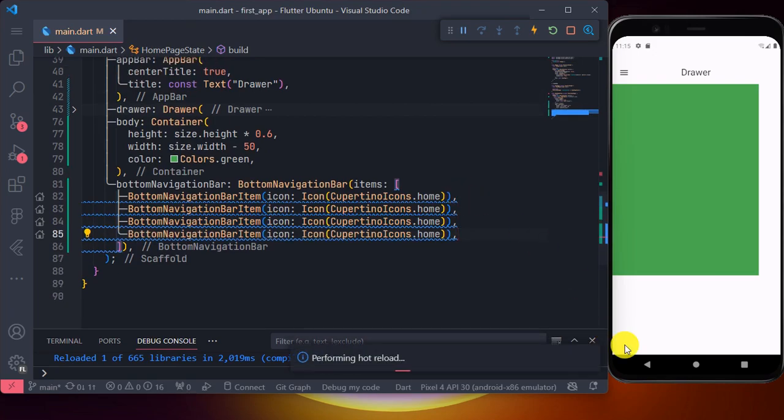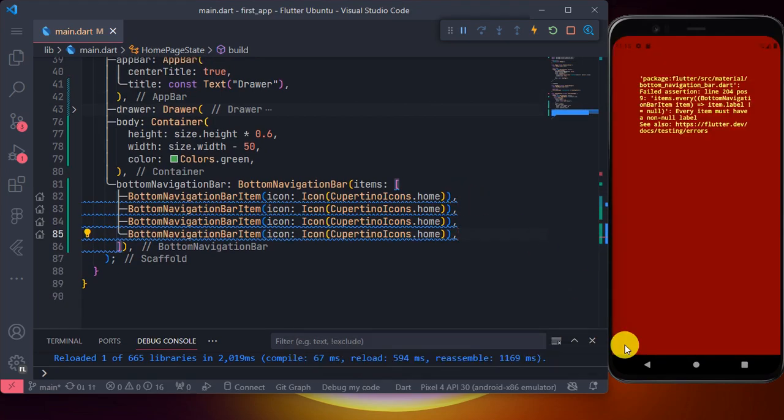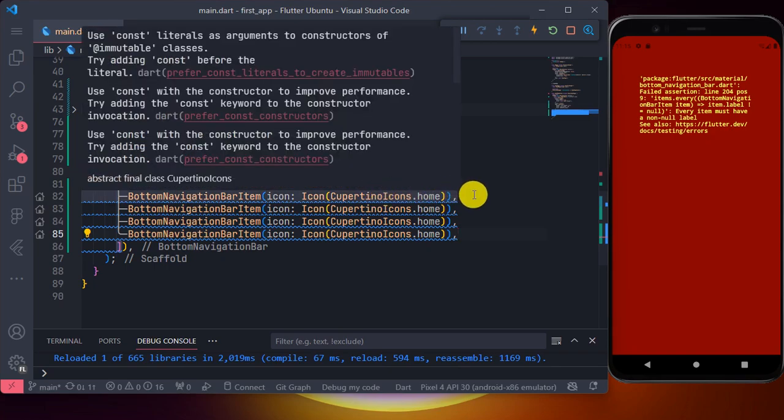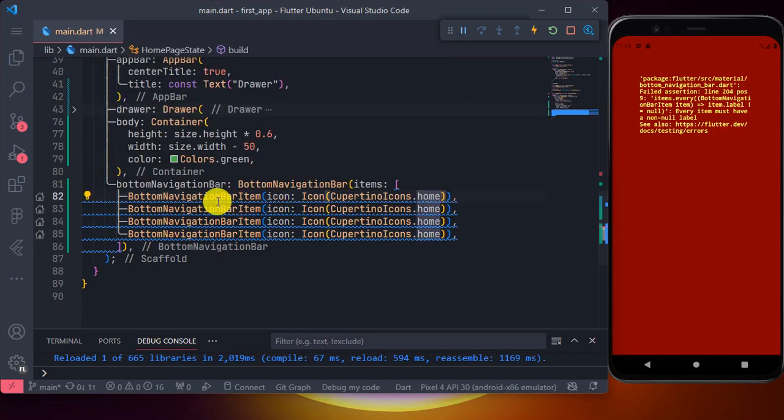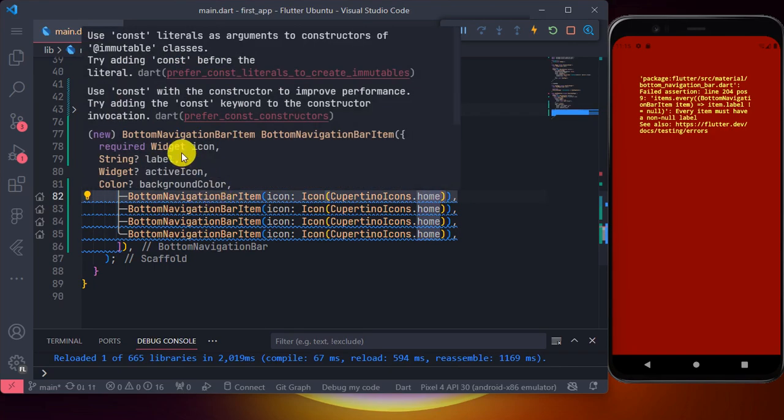So I save, and then it says label must not be null. Okay, so I have to give it a label, but the label wasn't required.